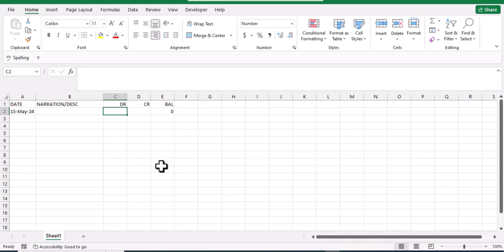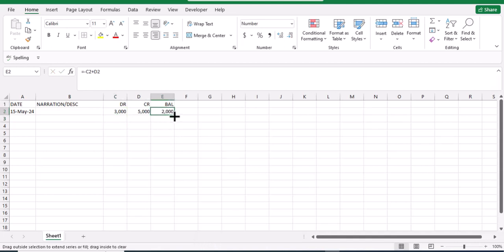So if I have an entry here, it will return negative balance. What if there's an entry here? Positive balance. If I add 3,000 here, I'll get 2,000.